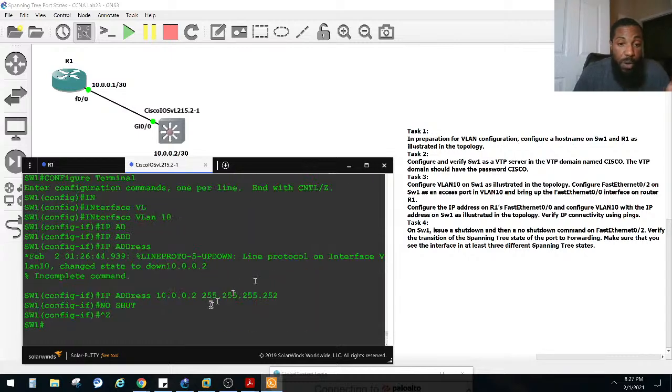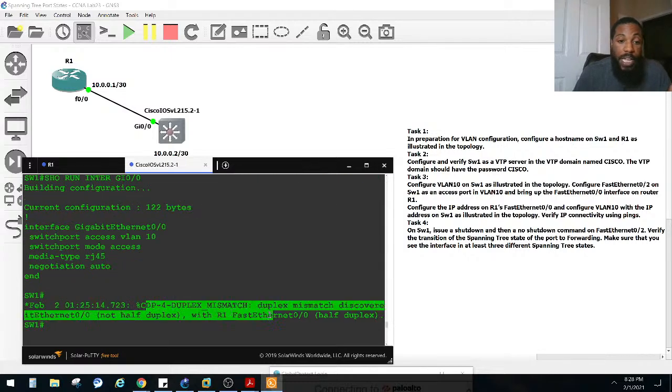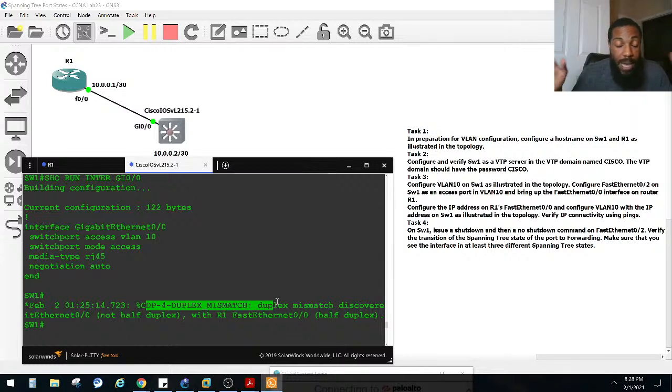And notice this error right here, that duplex mismatch, we're no longer getting it because we made the two sides match, really. Really, we made one side full. The other one's set to auto. So, I don't know. Kelvin, can you explain that? If one is set to auto and the other one's set to full, is that considered a duplex mismatch? Shouldn't they be like auto or auto and whatever the other side is? I thought auto negotiates with whatever the other side is, because we had auto and half, and we got a duplex mismatch. So I don't know.